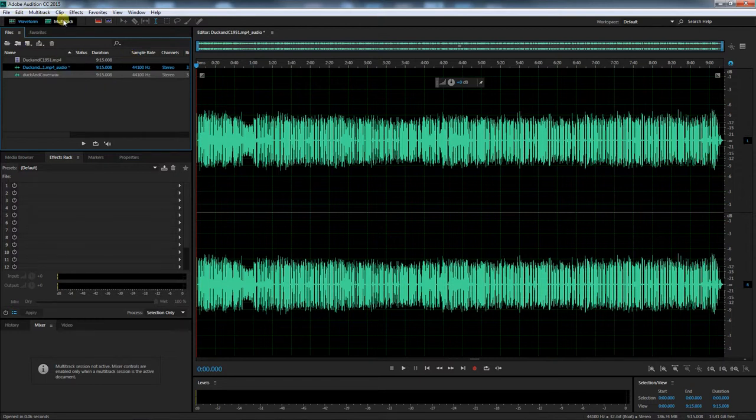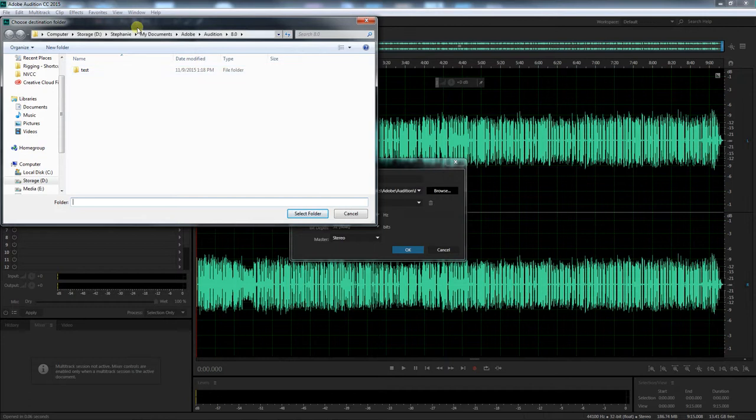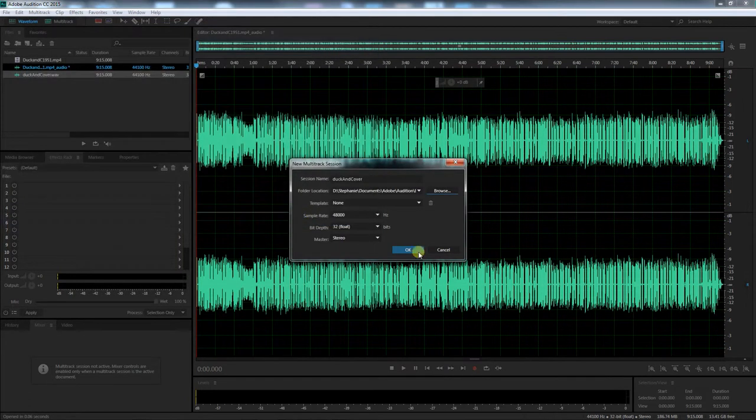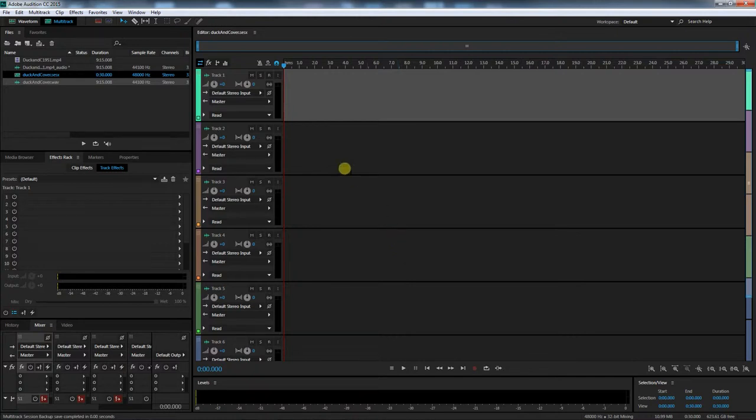So in Audition, I'm going to click multi-track, which is basically going to create a project that I'm working on. Where is this saving? Oh, it's saving to my Audition folder. That's fine. And most of the defaults should be fine. You just change the name and change where it's saving it. It's going to save it by default to your Audition folder, which is buried pretty deep in the computer. I would change it, you guys, to your flash drive or wherever you're working off of. Hit OK. There we go.